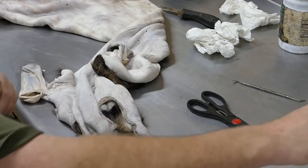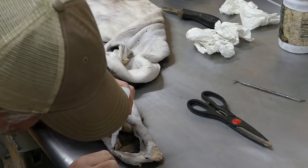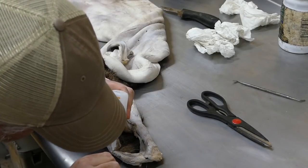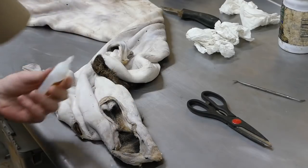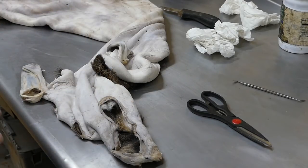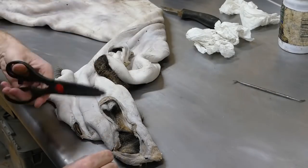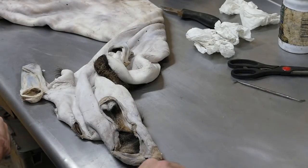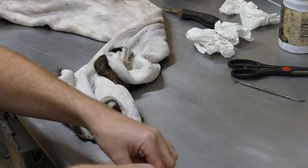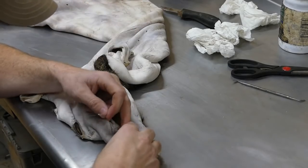Just do that like so, and then we'll take our super glue. It ain't gonna take much, just a dab on that knot, and it'll seal her right up. And just cut off the excess. I usually leave a little bit of tag on there, because sometimes when you pull fishing line, it'll slip a little bit. So if you cut it all the way to the knot, sometimes it could slip through.